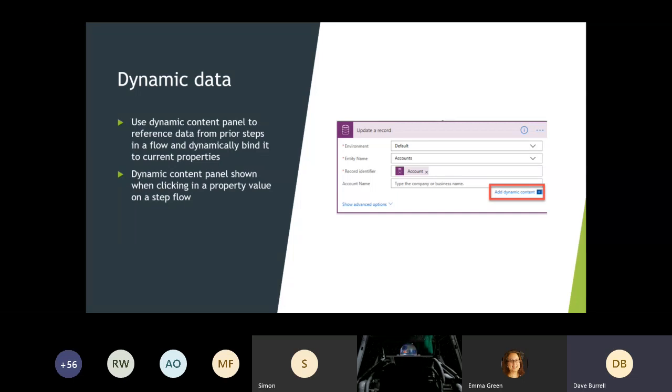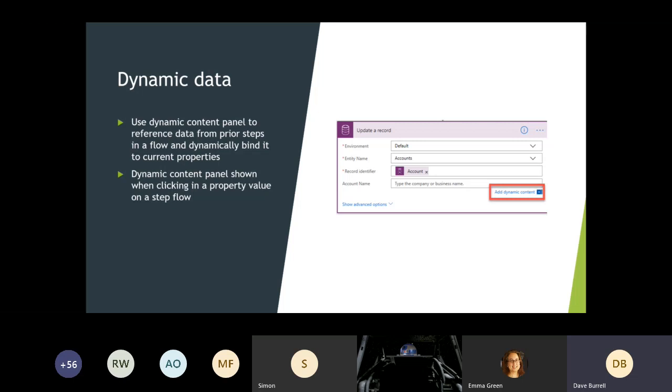What the dynamic data allows you to do at that point is use any of the metadata that's associated to that file. So when you say on the creation of a file, when that flow runs, it'll have access to all of the information about that file. So it'll know who created it, it'll know the file name, the file type, the file size, and you can use that information dynamically to be able to do your next actions. So you don't have to type in any code to use that information in the next steps of your automation. So what I'll do as part of the demo is I'll show you how that works.